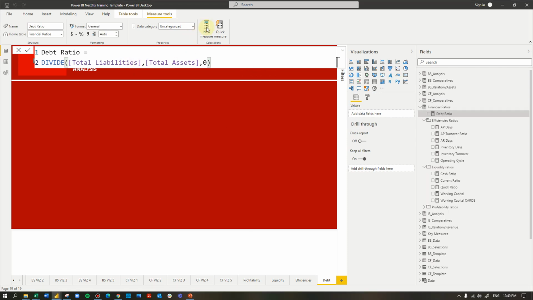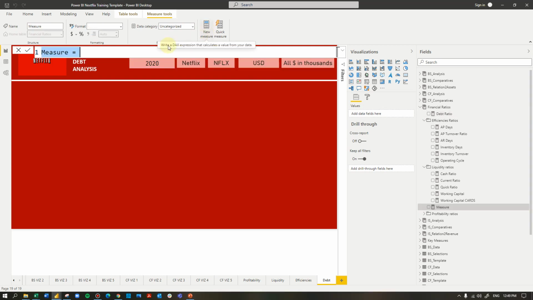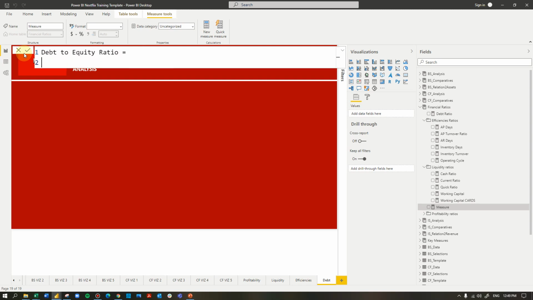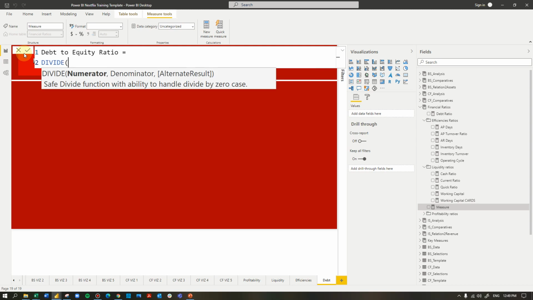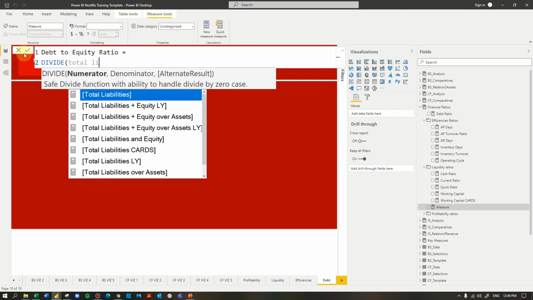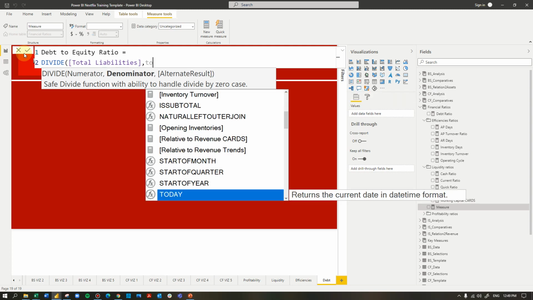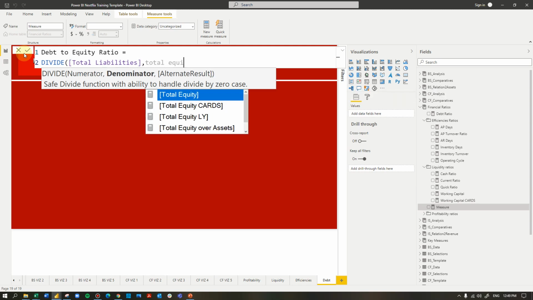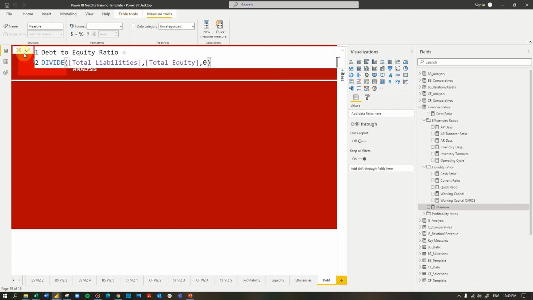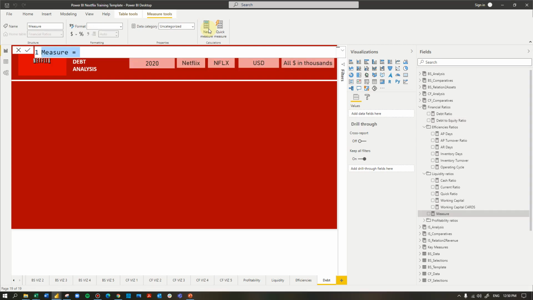Next one would be my debt to equity ratio. Okay, divide total liabilities by total equity. Next one I want to create is going to be my long-term debt to total assets.